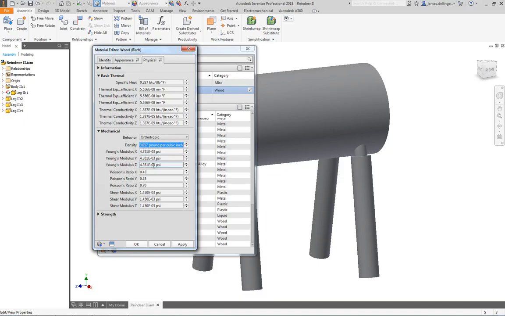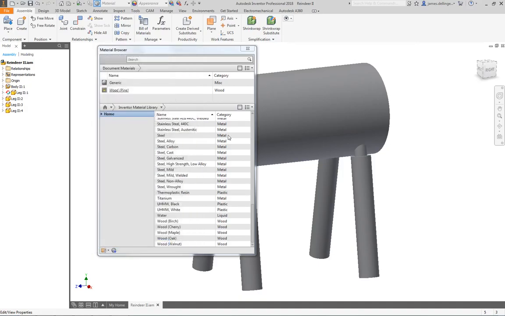You see it rounds it to 0.017. Hit apply. Now, if you were going to do FEA analysis on this, you would have to change all of these. But really, all we're looking at is density. That's all we care about. We hit apply. We're all good.